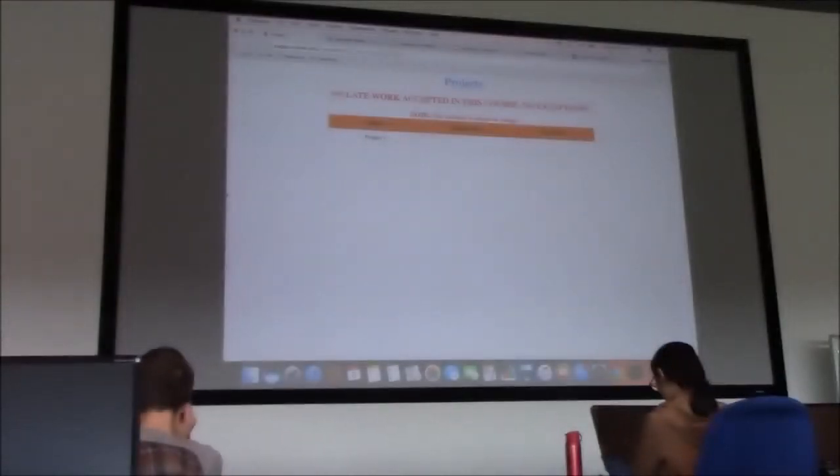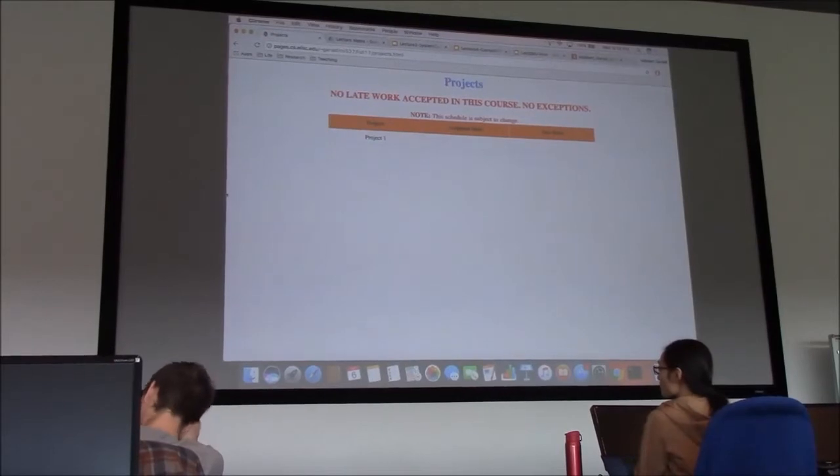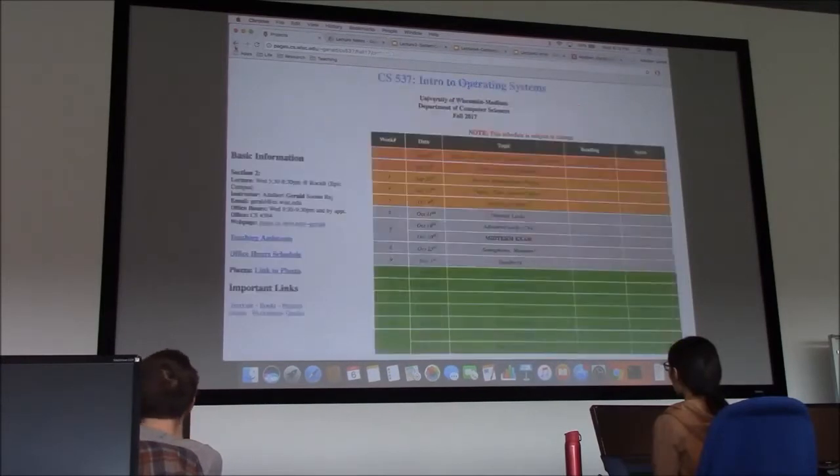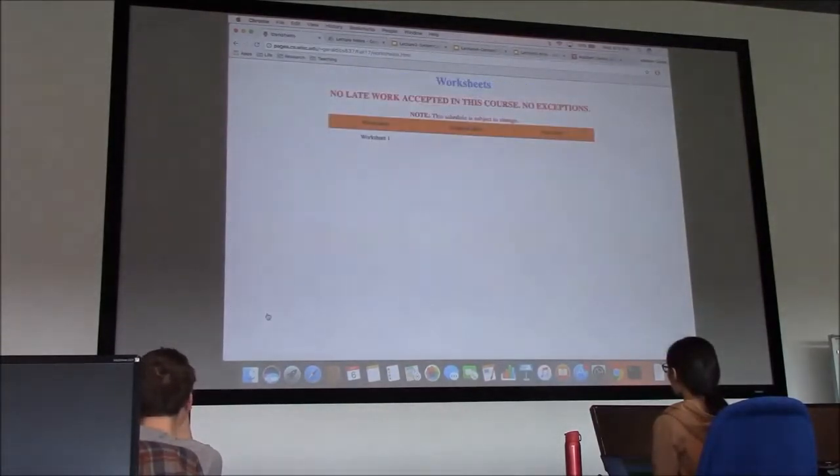Okay, and project 1 is an individual project, and most of the projects are going to be individual, but for some harder projects we may ask you to work optionally in pairs. And again, the first worksheet will be released sometime tomorrow, and it will be due in a week. And worksheets, just make sure that it will be collected in class.